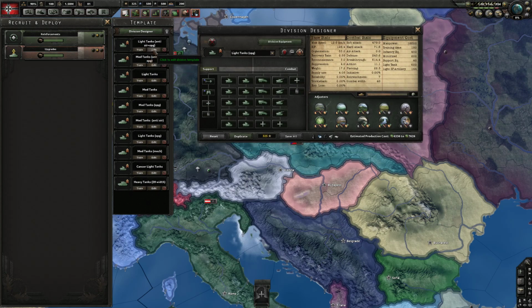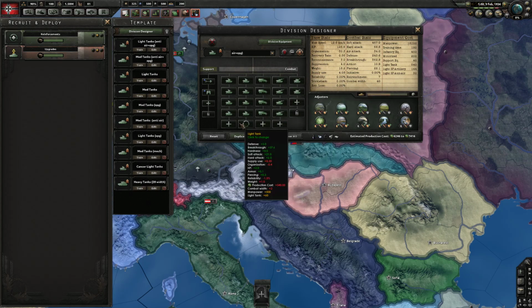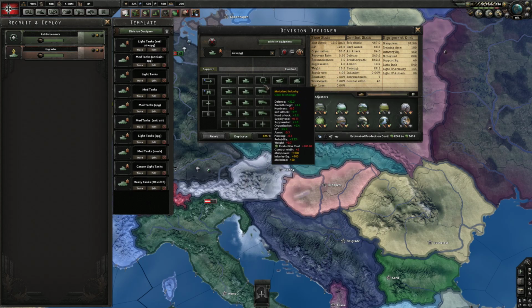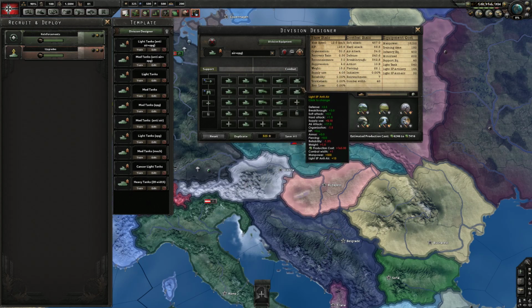Now this is pretty standard, but this is the tank division that I use as Germany and most countries, to be honest, and this is the reason why. I add in light anti-air into my tank divisions, okay? This gives you some air attack, which mitigates the effects of enemy air superiority and CAS. And in this game, air superiority and CAS is super strong. So being able to mitigate that to some degree is very important. And this is actually my early game German tank division template. As the game progresses and I hit France, I add in medium tanks. But yeah, light SPGs, 4 motorized, light tanks, medium tanks, and some light anti-air just to get some mitigation of the air.